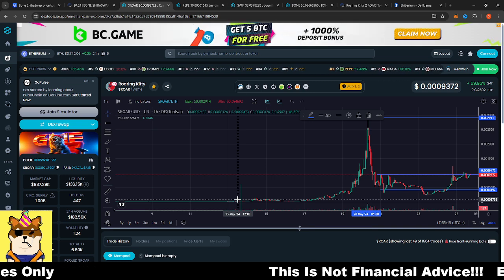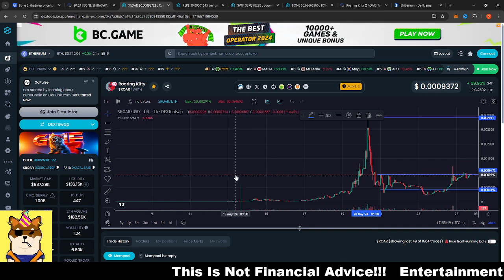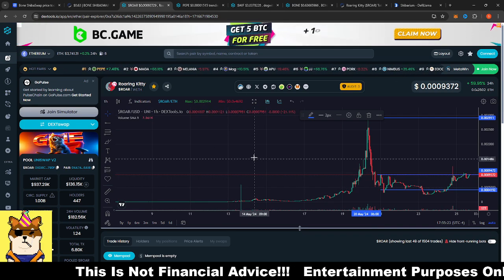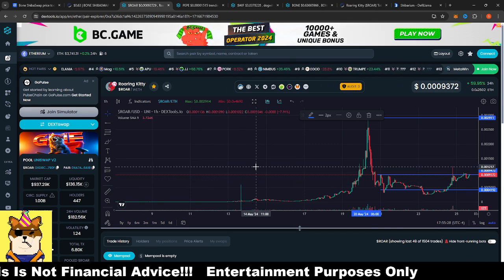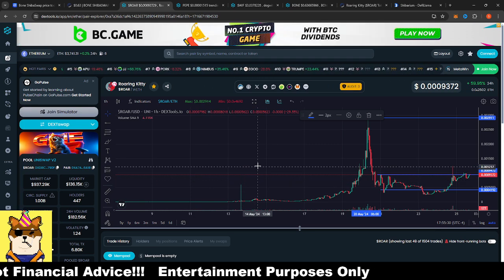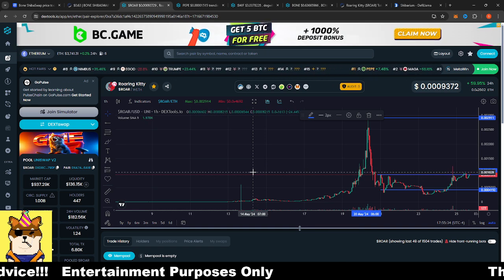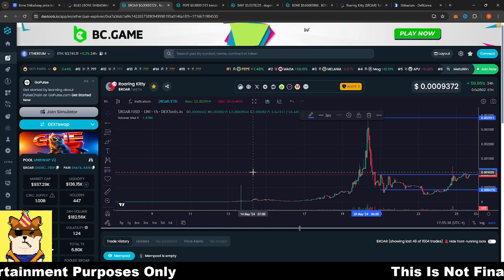So hopefully this makes sense because, again, I see people just like, oh my God, Bone is not doing it. It's not doing it like Pepe. It's not doing it like all these other meme tokens that I'm looking at. Because Bone is not a meme token, it's a utility token. So you got to know the difference and you got to know the strategy, or else you're just investing in vain and you're just putting yourself in torment.